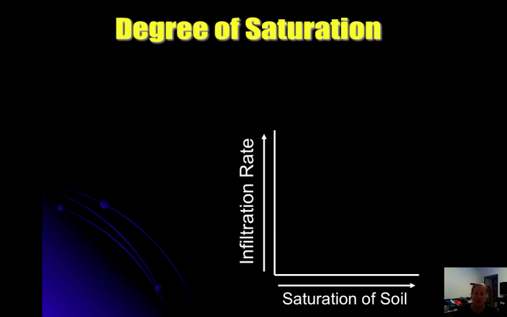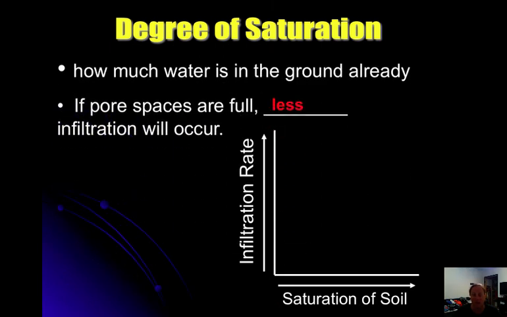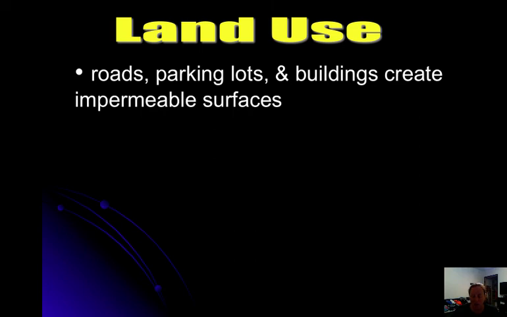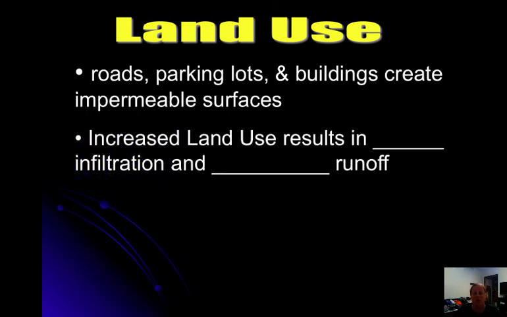As soil becomes more saturated, it becomes full and does not allow more water to pass through. As saturation of the soil increases, your infiltration rate decreases — an indirect relationship. Regarding land use: roads, parking lots, and buildings create impermeable surfaces of cement, pavement, and blacktop that stop water from infiltrating into the ground. Increasing human land use results in less infiltration and more runoff. More water runs across those impermeable surfaces and must drain into sewers, where it gets collected along with pollution before being cleaned. That completes section 8.6, our last topic for this unit.